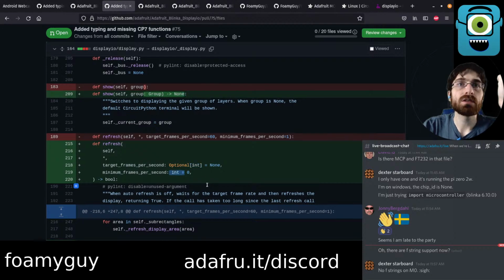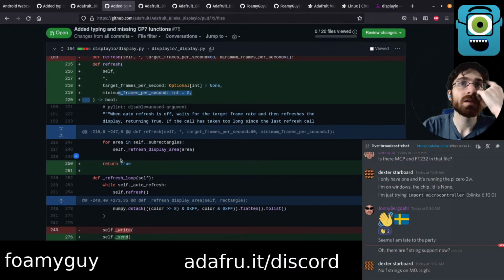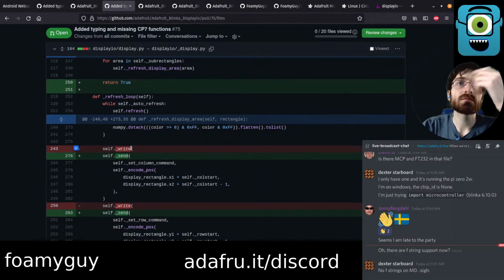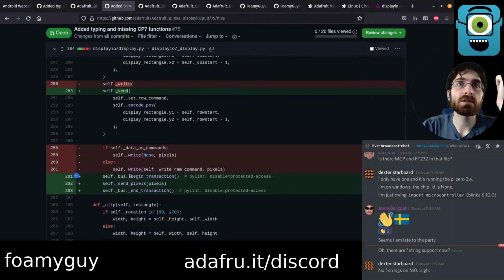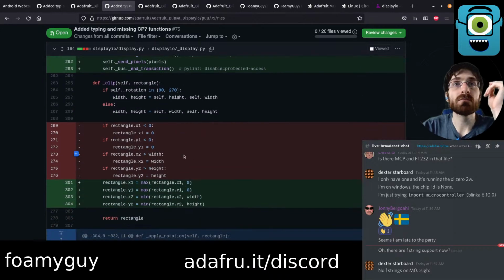Optional int returns a boolean. What is this? Refresh? Oh, I think it returns true if it refreshed or false if not. Loop. Okay, write turned into send. This makes sense from above. I understand this all the way, but it does work, right? We did run the test and it did work, so.